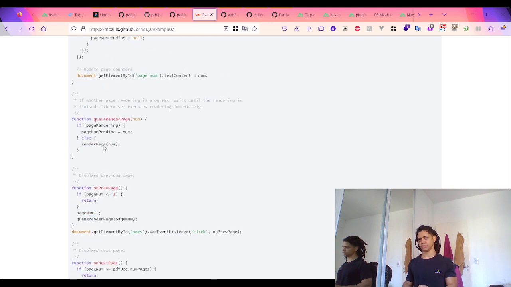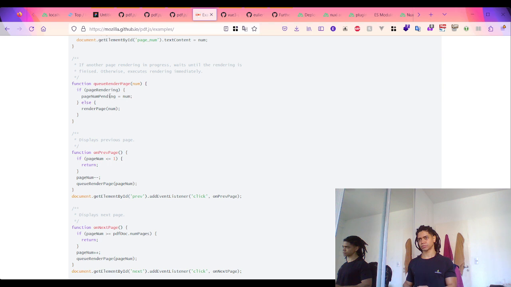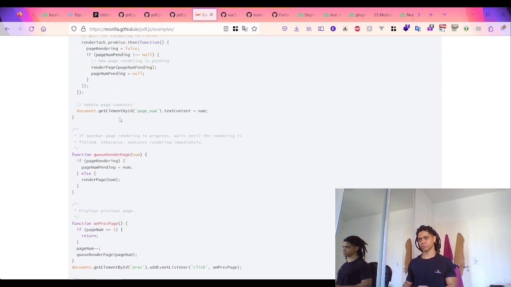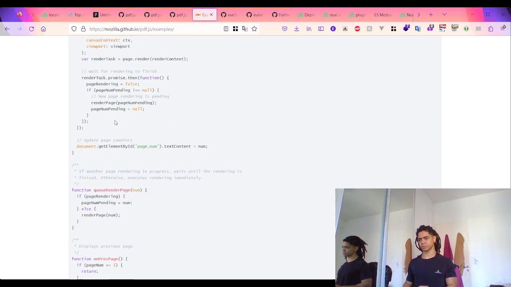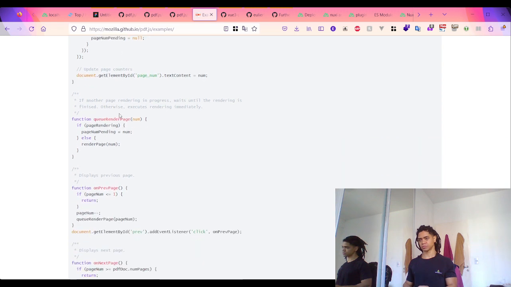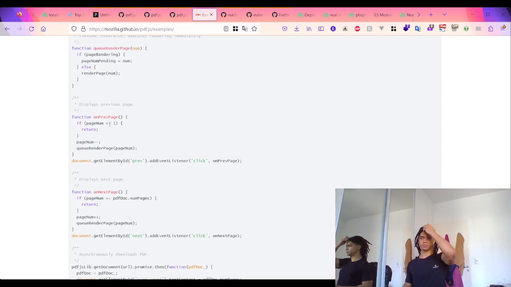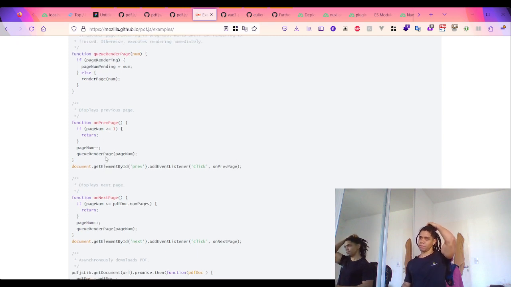Key render page. Exactly, it's to render one page for that.